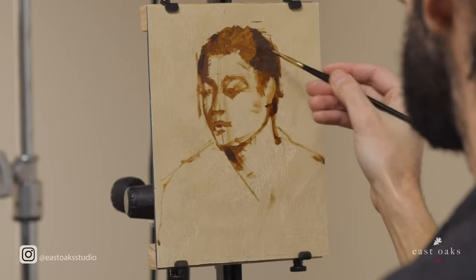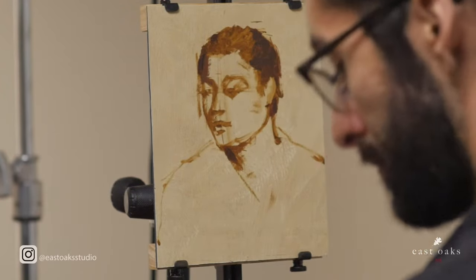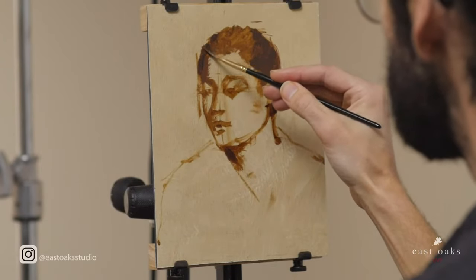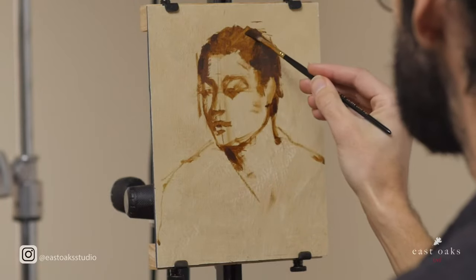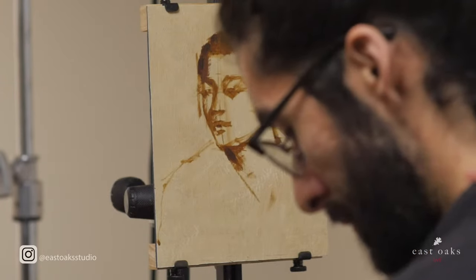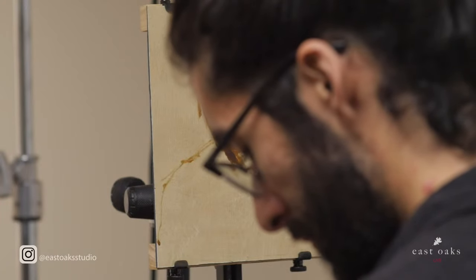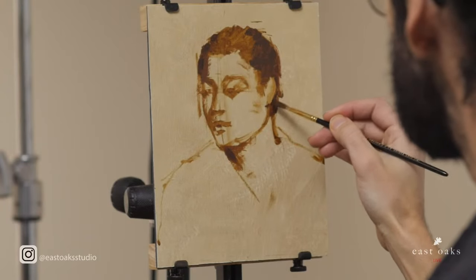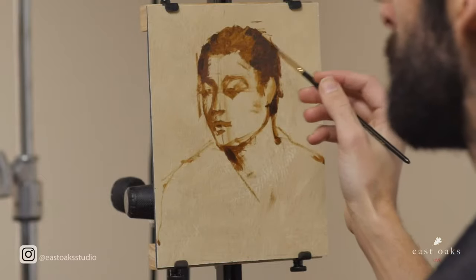So there are definitely times where a photograph can help. Bouguereau also, I think, used photographs at times. And there's tons of evidence of people using them as reference. I'm totally not opposed to that. It really goes back to what is it that you value? That's the more important question, I think.